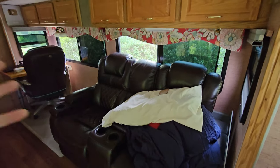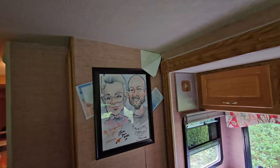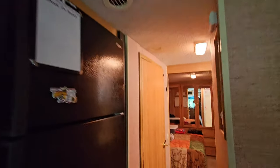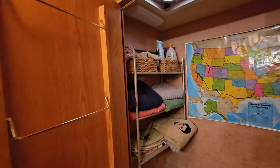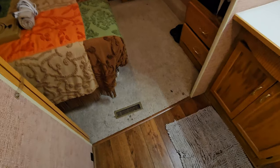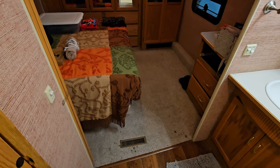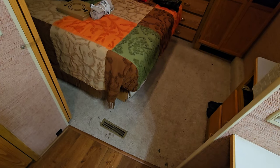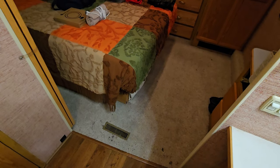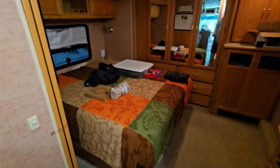Everything's just kind of thrown around in here. Look at this wallpaper starting to peel. I've got this fan on as well as the one in the bathroom to pull the air through. I need to clean that fan — there's just so much work that needs to be done. I don't know what we got on this carpet. I put this carpet in brand new, but when you're living in an RV and tramping through mud, dirt, and sand, you're bound to get it all over the place. We'll clean that up the best we can.